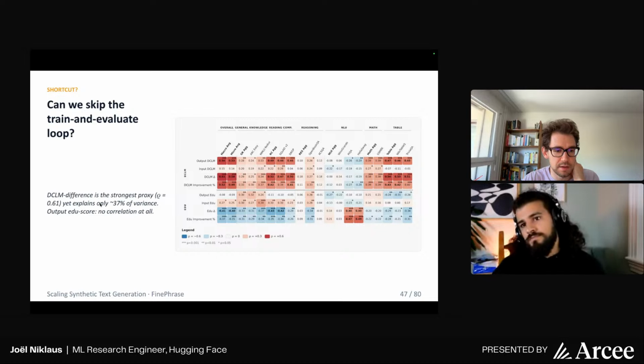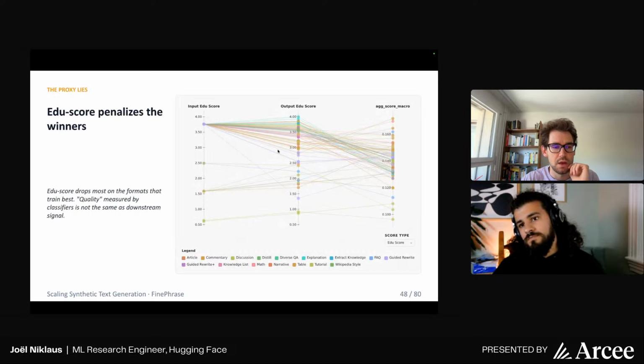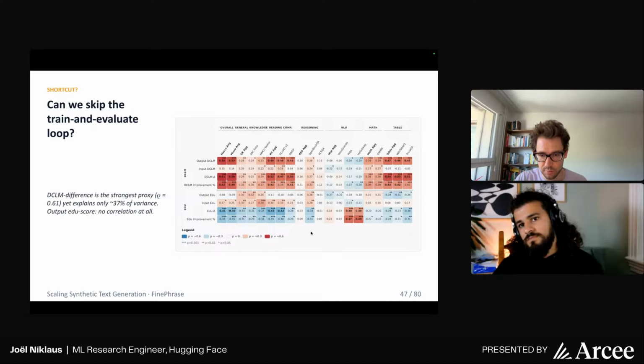And the edu score, if we just look at the output score from the edu classifier, there's no correlation at all. Interestingly, if we have a high output edu score, we actually get bad benchmark performance. So the edu score even seems to be sometimes negatively correlated with the final benchmark performance, as we can also see here.